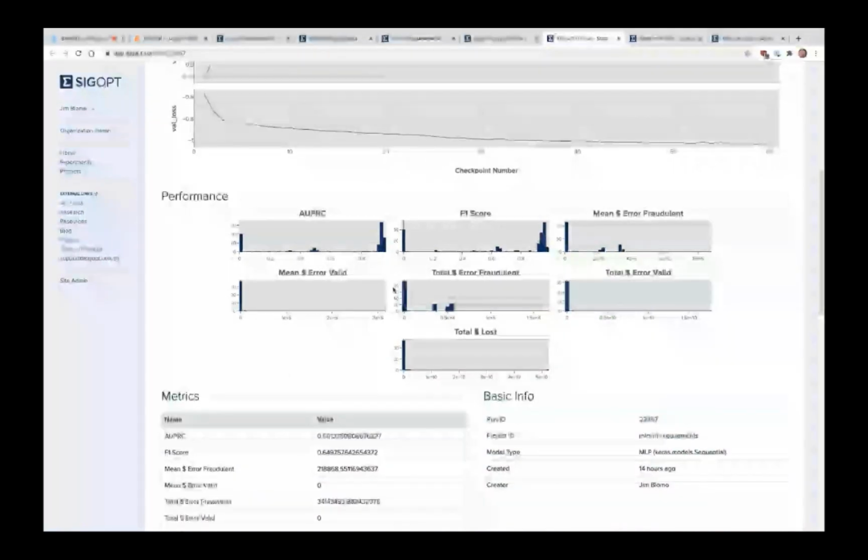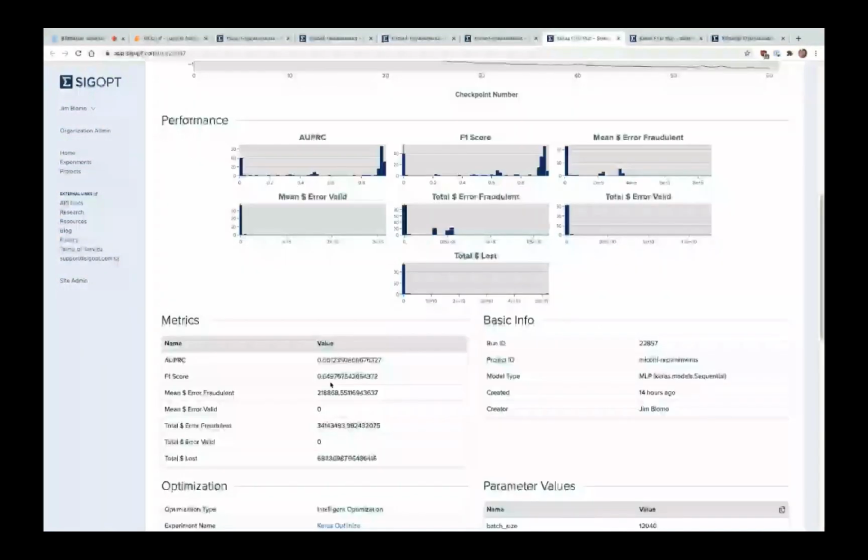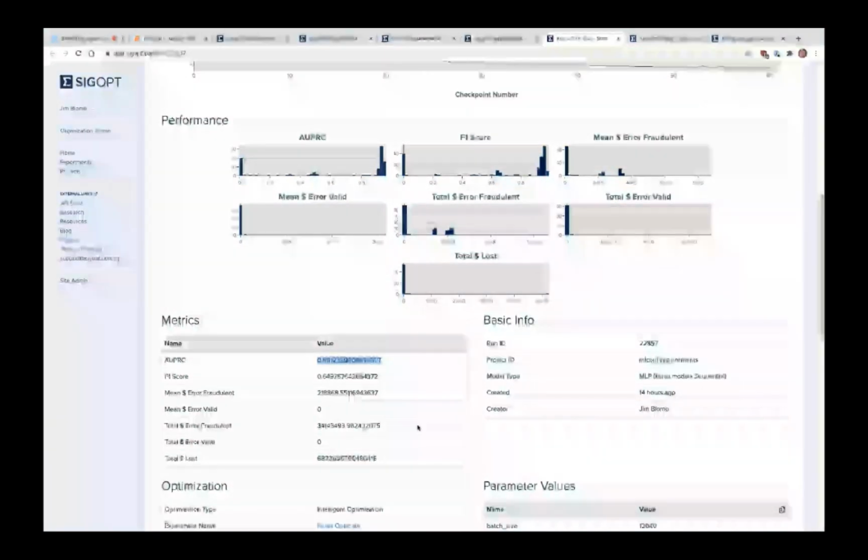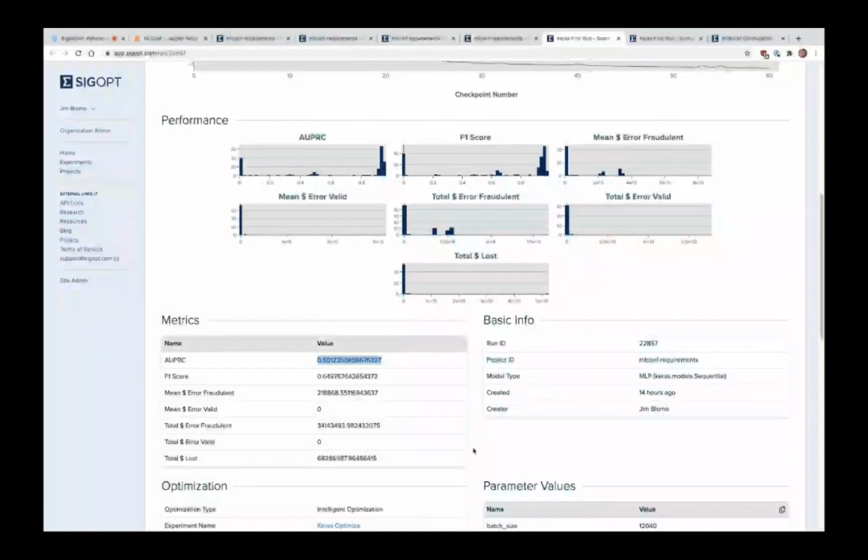We can also see as that run wraps up where our training lies, given our metrics down here, where our metrics lie with respect to all of the other runs that have occurred in your project. So not only are you getting a sense of maybe a mediocre, in this case, AUPRC, but you're getting a sense of where that lies with respect to the rest of the models that you've trained in your project. Having that context makes understanding your model behavior a lot easier, because oftentimes there is no absolute metric that you want to hit, but there is a relative one.